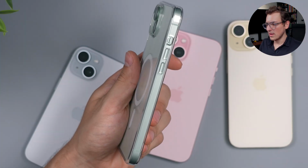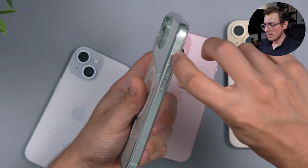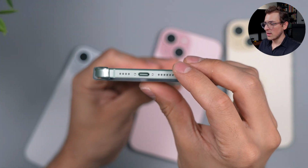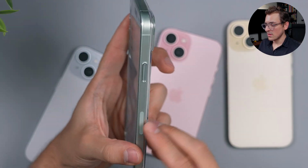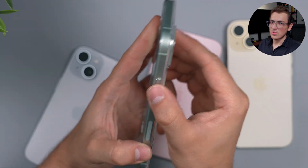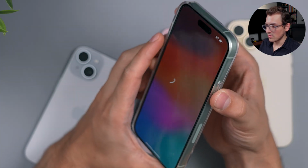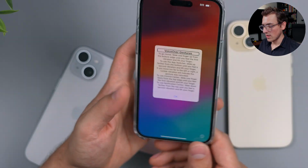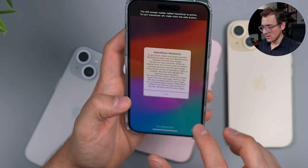But there you can see it. It has an opening here for the ringer switch, which is nice. It's open at the bottom. And the sleep and wake button, quite mushy actually, kind of sucks. Not a great, fantastic case. I do like how it looks back here. Voice over gestures. Okay, but okay.